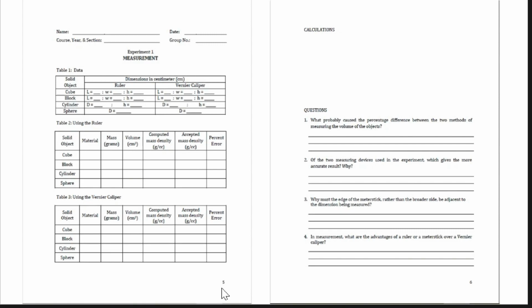After completing page 5, also please complete page 6. Now for the calculations, since there are so many calculations for this experiment, please write your calculations on a separate white bond paper, then answer questions 1, 2, 3, and 4.